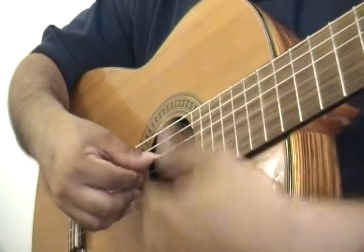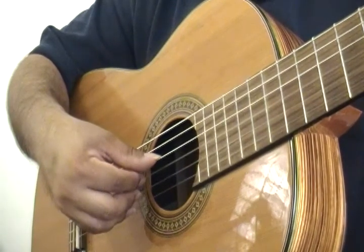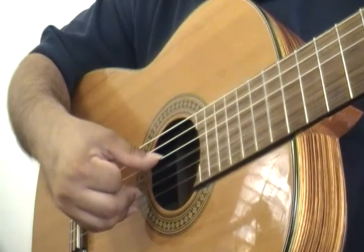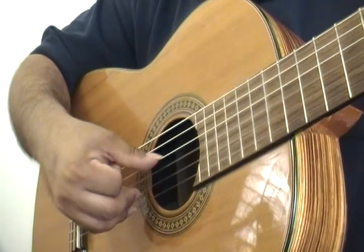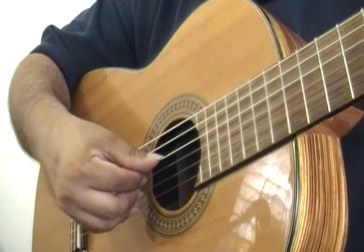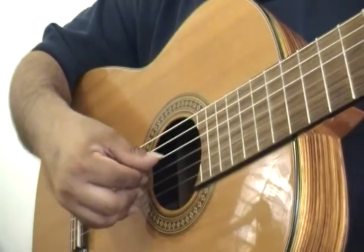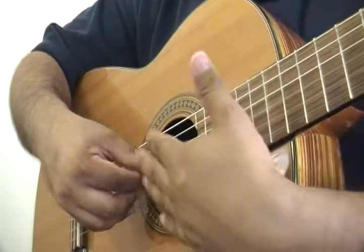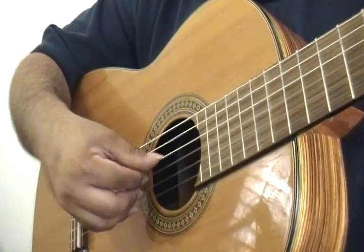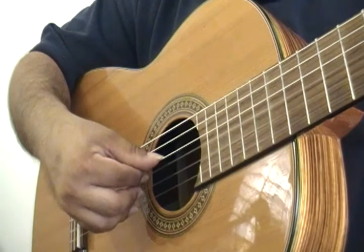Now what you want to do is we're going to start with the I finger, and when you pluck, you don't just pluck from your fingertip like this, because that doesn't create a lot of power. So what we want is maximum power with maximum good sound. With your I finger, you want to kind of dig into the string, and then you want to follow through like so.